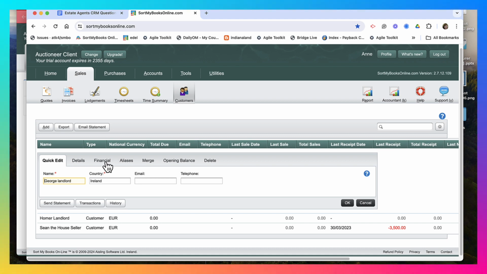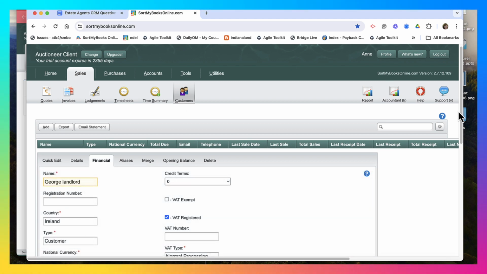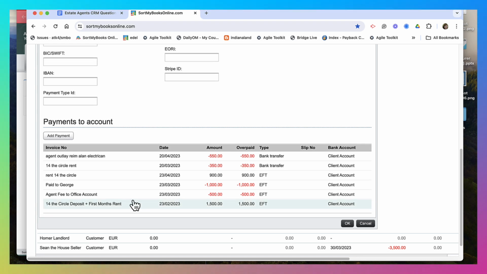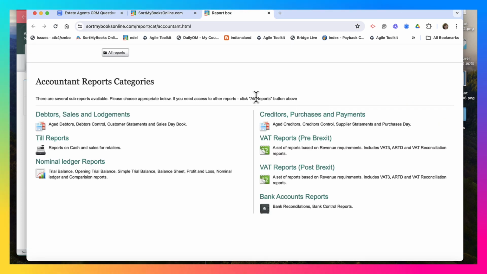And so if we click on here, there's a series of financial transactions for George. We can see that receiving the deposit, and then he's paying the fee to you. We're paying the balance then to George. Then we can see that there's rent coming in for the property, and then there's paying George over his rent, and there's retaining outlay then for things like an electrician is what the example we have here. And I'll just show you what the output is first before I then go into the how-to.